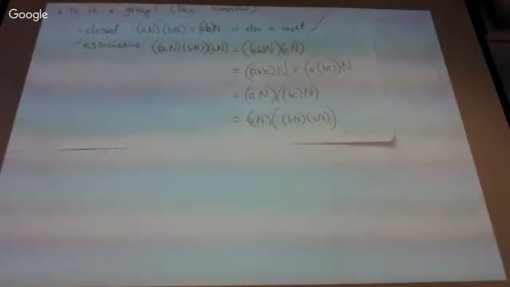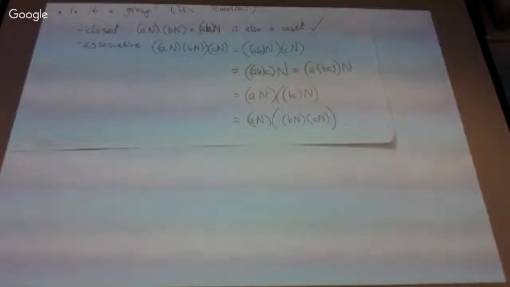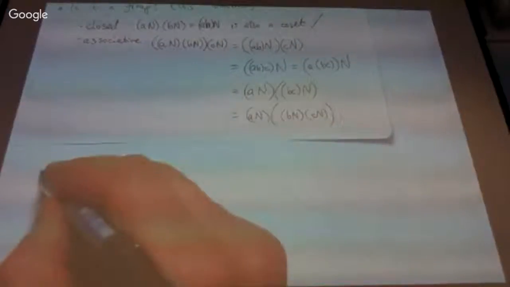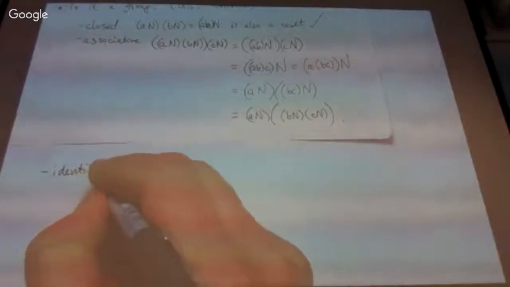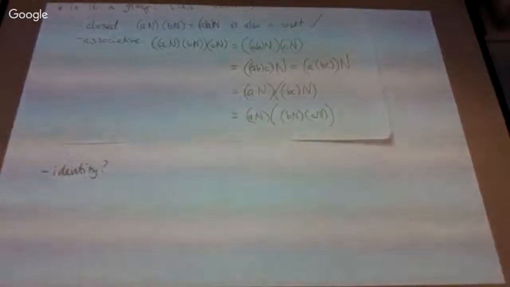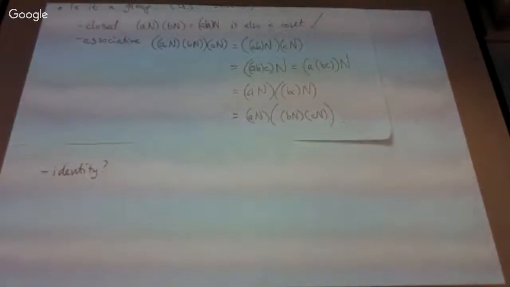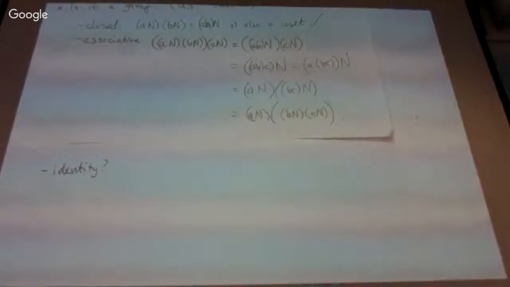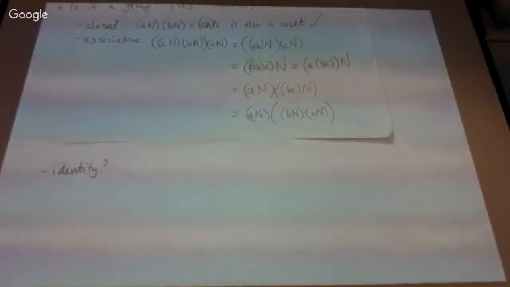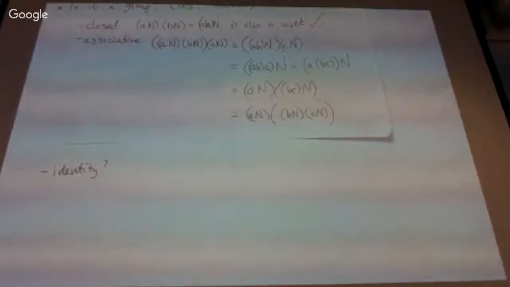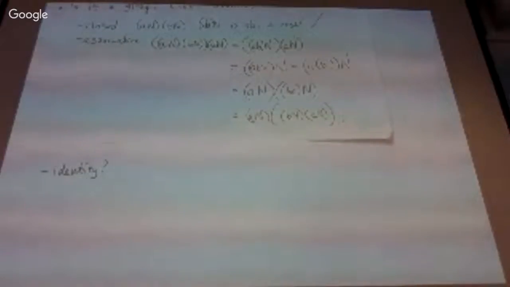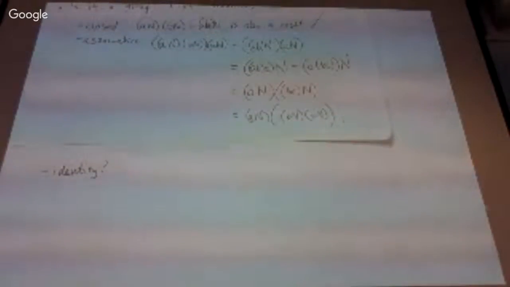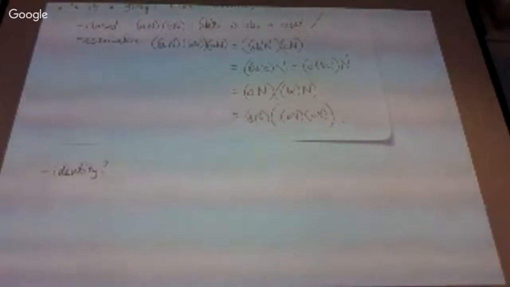Now next, oops, sorry, I didn't want to take it just in case somebody's copying. So next you want to show that there is an identity element. What would an identity element be? E is in the group, but we need a coset. Remember the elements of the factor group are the cosets, so we need a coset which will be the identity in this factor group.